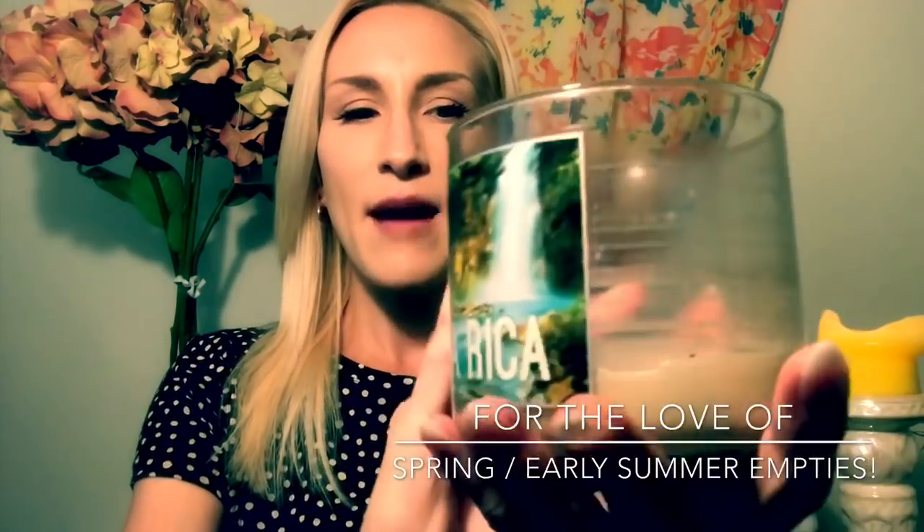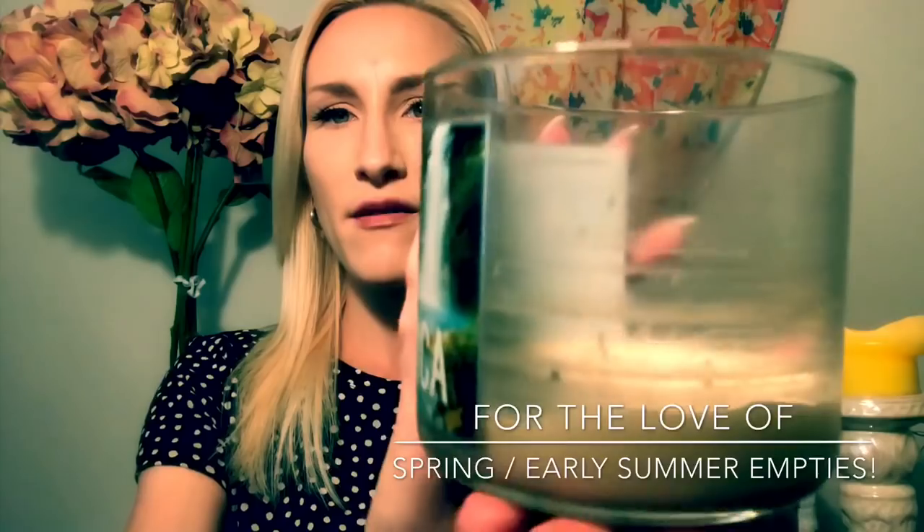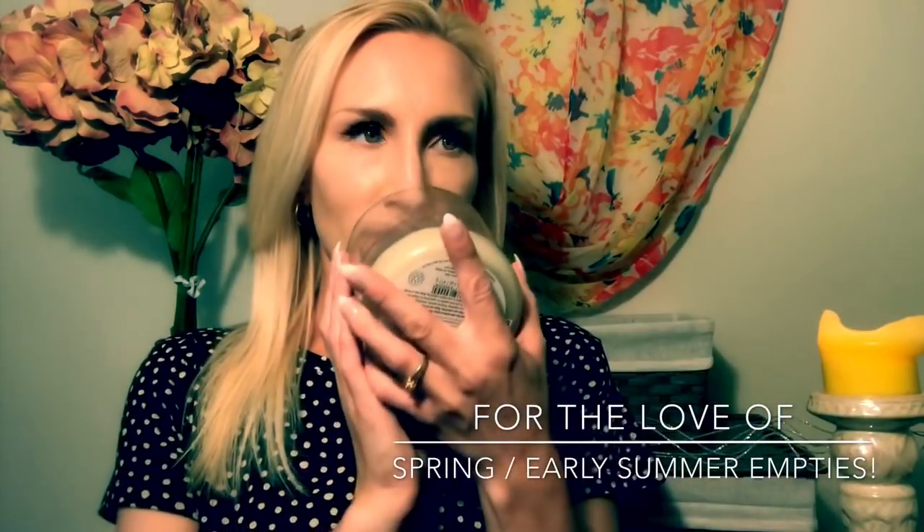I got this one when they had the seven or eight dollar medium jar candles right at the beginning of semi-annual sale. I also have the Rainforest Passion Fruit, aka Costa Rica, in here. It burned pretty well — I probably could get another hour or two of burn out of it, but near the end it started getting that just hot wax smell, which happens sometimes near the end of Bath and Body Works candles, so I opted not to burn it.